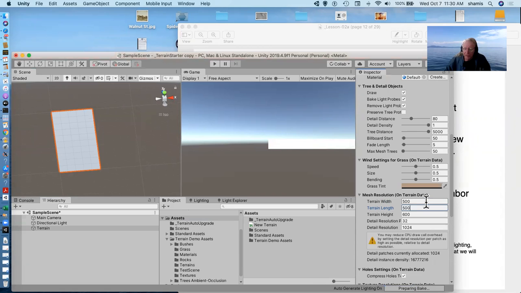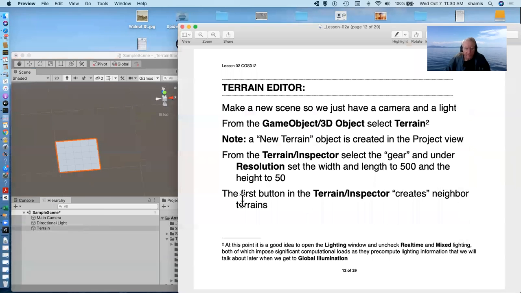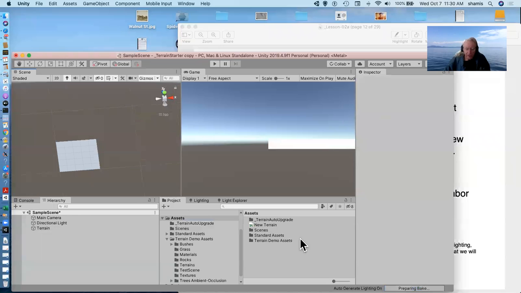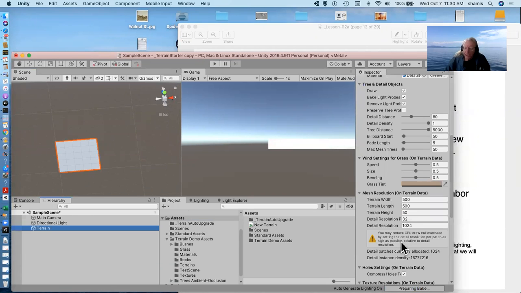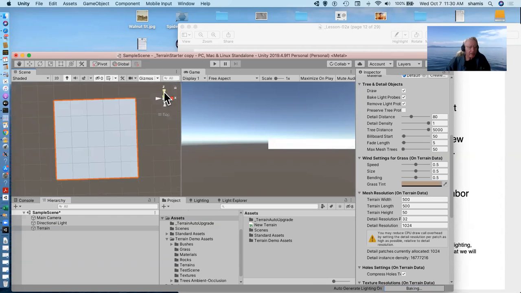That's in the Z direction. And the height I'll set to 50, I think. Is that what it says? Yeah, 50. So with that, my terrain now is a little more manageable.